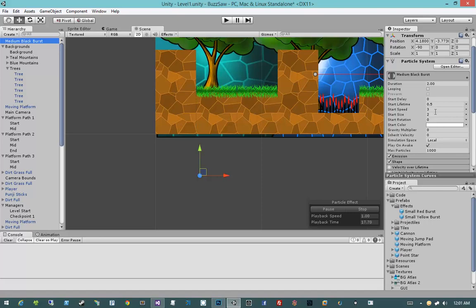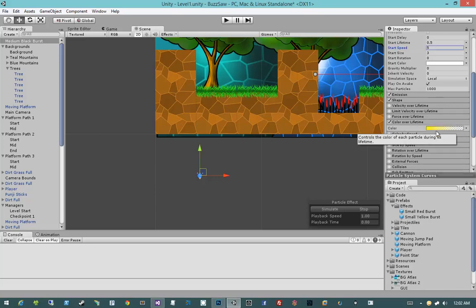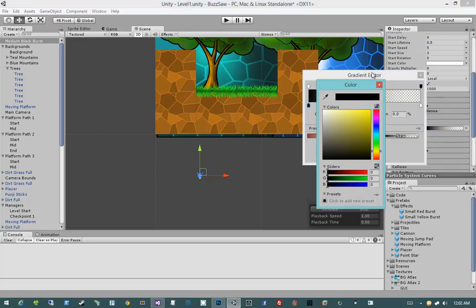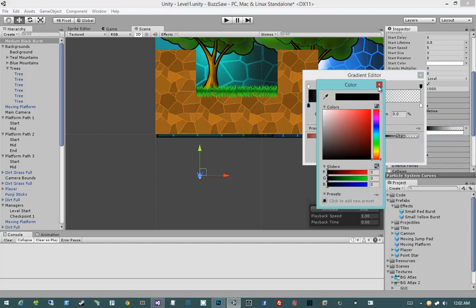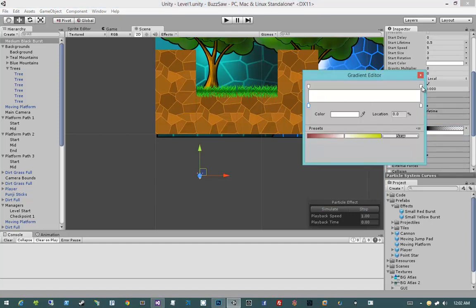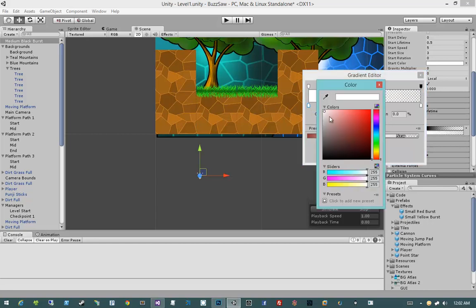We're going to change our start size to maybe 3. We're going to change our start speed maybe to 5. Then we're going to change our color over lifetime to be black. Or how about a little gray? Or how about even better? I can do a random between two gradients, have one be a blackish color, and then the second one, we'll set our opacity down to 0, kind of a lighter grayish color.